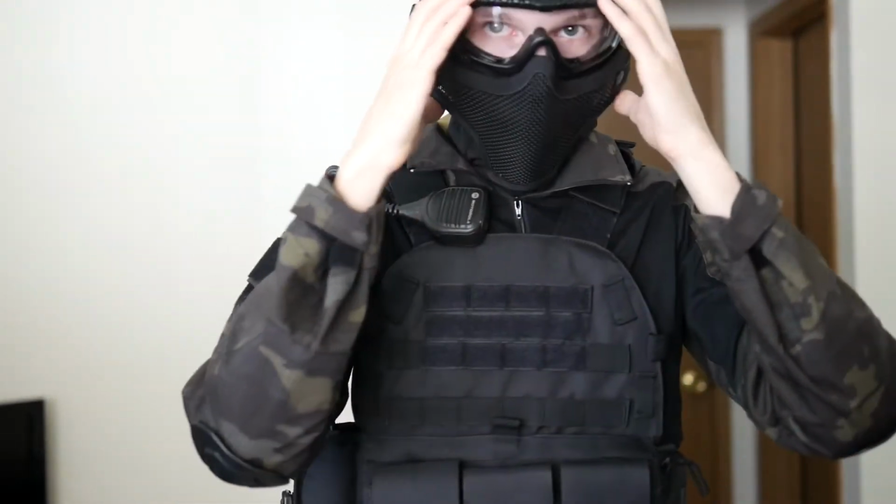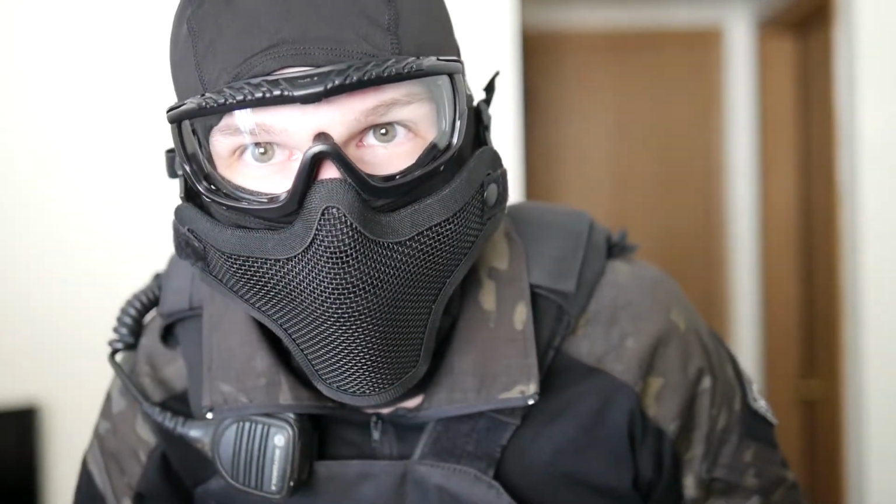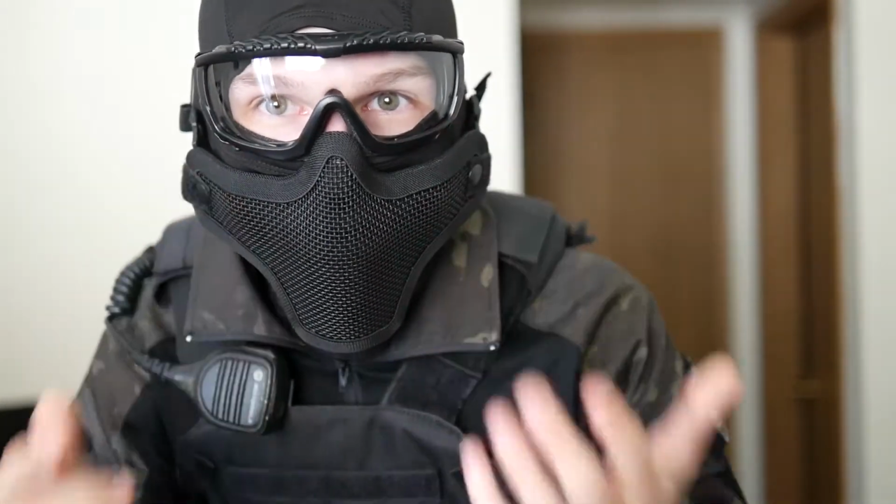Now, this is what that looks like up close. You can see a little bit of my nose. That is a small weak point, I will say, is you do have a very small gap right there. So a BB technically could nail you right in the nose, but it's just the top of your nose really, so it shouldn't really be too big of an issue.